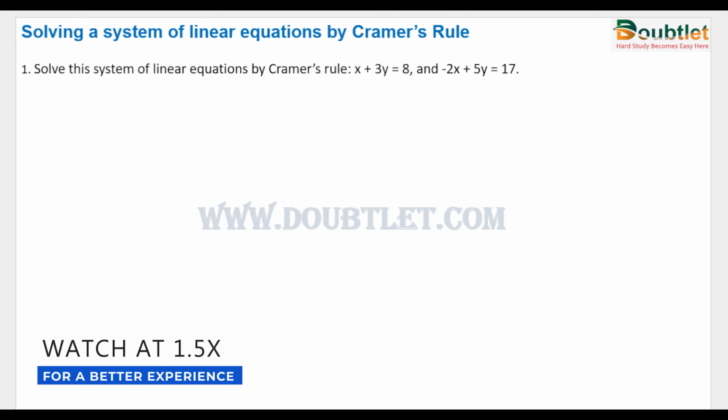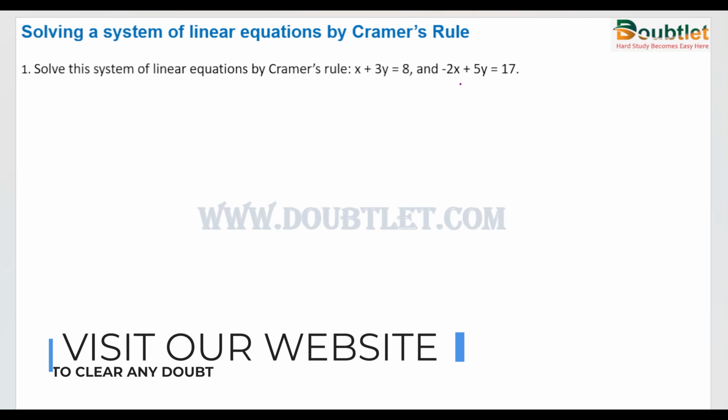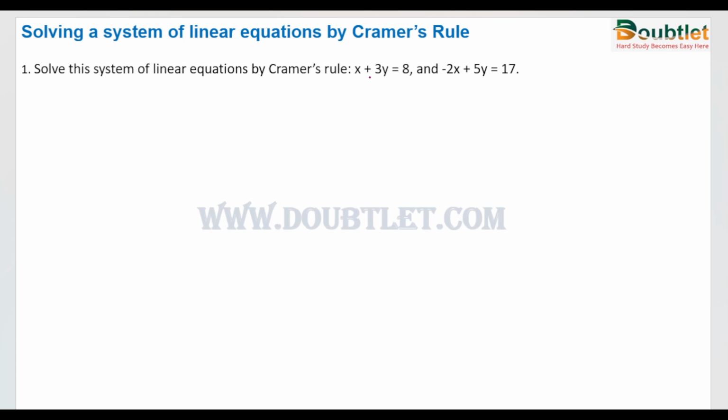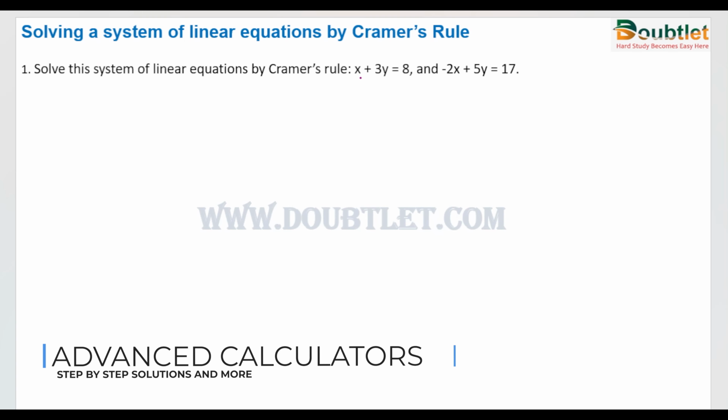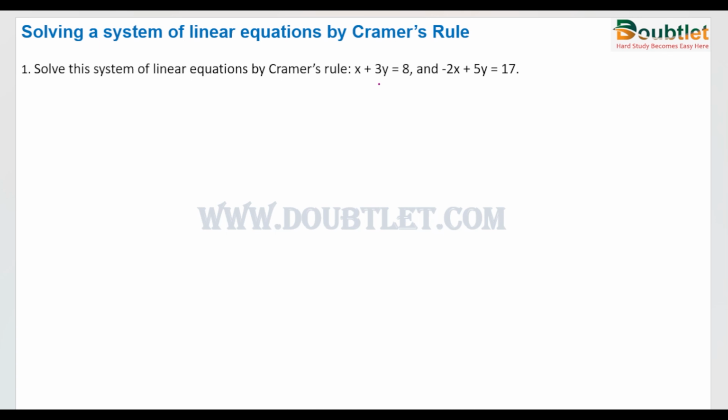So in this video, we are gonna learn how to solve a system of linear equations by using Cramer's rule. So we will try to solve the equation for 2 cross 2 matrix and 3 cross 3 matrix. So first of all, I have just taken an example of 2 cross 2 matrix, meaning there are two variables, first is x and second is y. So it will be a 2 cross 2 matrix.